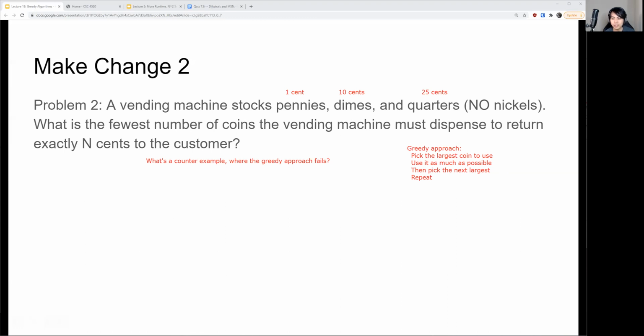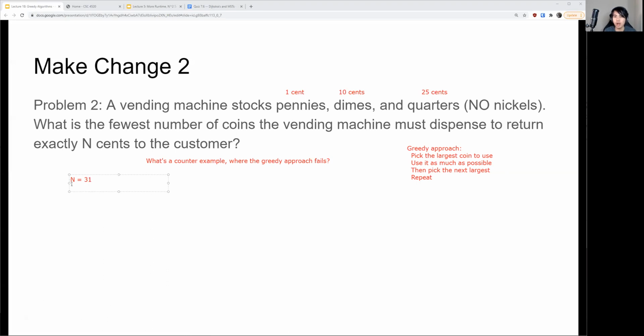All right, go ahead. Type in chat. What do you think? A lot of people are typing in question mark, but there are some suggestions, for example, 30 or 31. So let's just go ahead and consider when n is equal to 31, right? If n is equal to 31 and we were using this greedy approach, I'll give you all 15 seconds. What coins are we going to use for the n equals 31 case if we do it greedily?